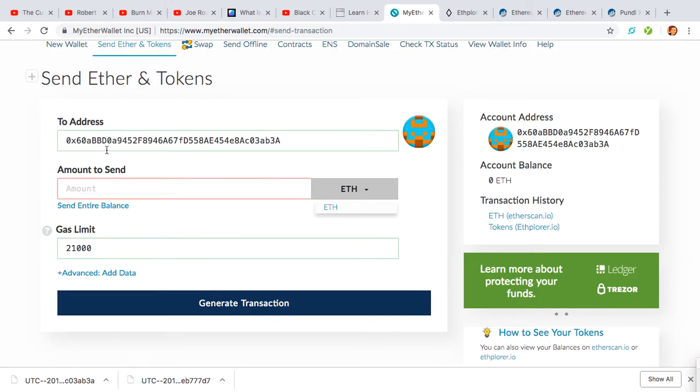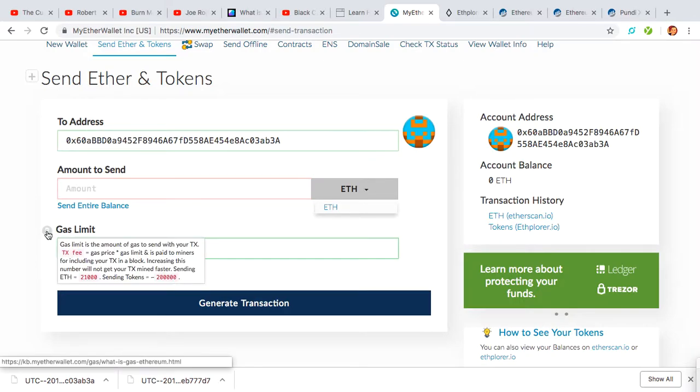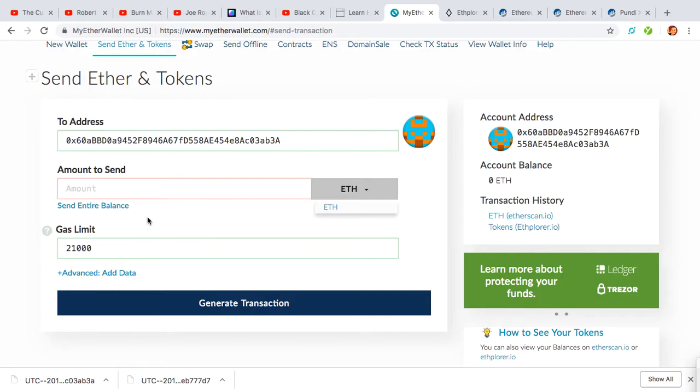So obviously super important to make sure the address is right, make sure that the coin is right, the gas limit. This is something I just keep as is. Obviously, if you are trying to make the transaction go through a lot faster, you can increase that gas limit. That's going to increase the fees and how much Ether it takes from your account balance. I don't really mess with that too much.